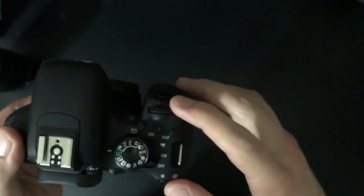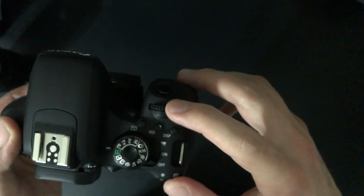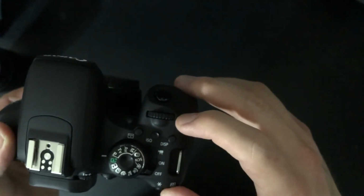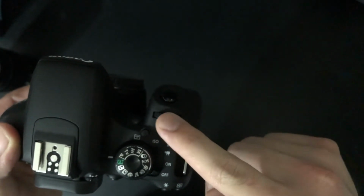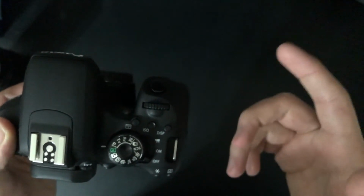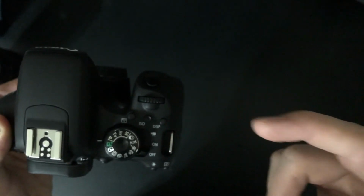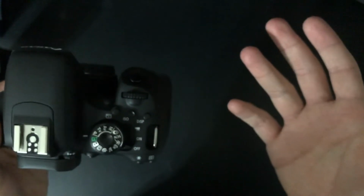Pretty self-explanatory. This one, I honestly don't know what this is. This might be for changing the ISO as well, on the fly, or maybe the f-stop. I'll double check that, but once again, for everyone who knows what this is and thinks, wow, what if I'm an idiot? Then this is that thing. And for the people who don't, hey, welcome to the club.